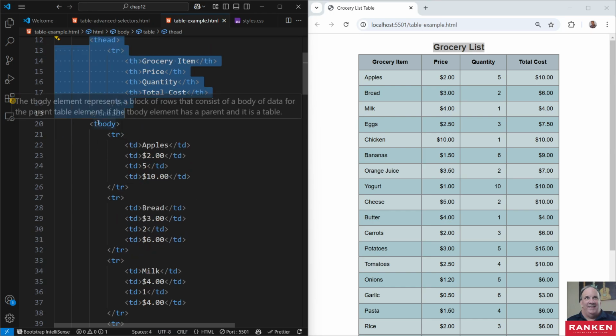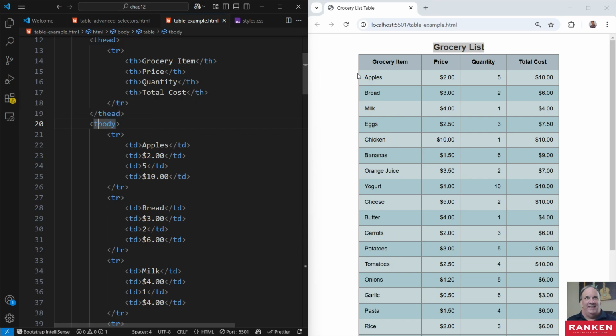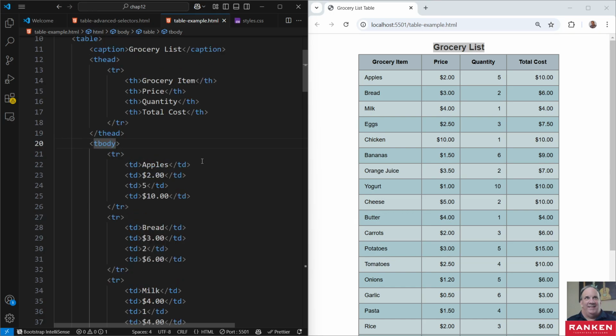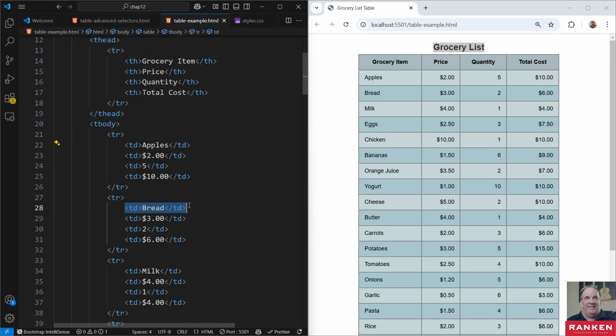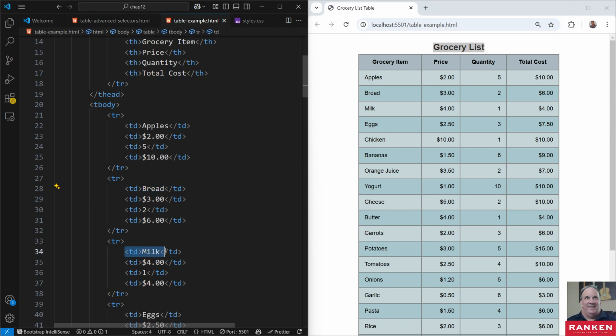And then we have the T-body, right? And the T-body is basically the bulk of the table, right? Now, I did want to mention, since we're at this point, which is kind of interesting, your grocery item column here is associated with the first TD here, and the first TD here, right? It's the first one in the list.